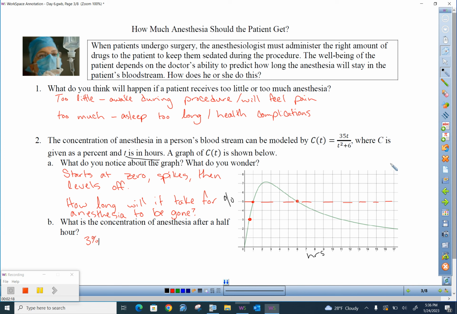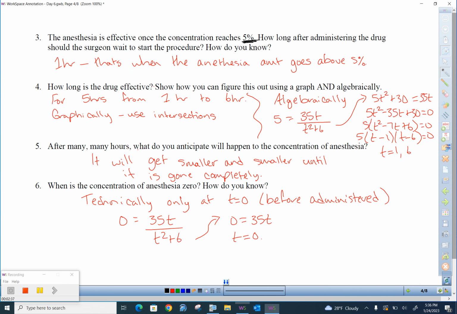And then 5% is really this horizontal line where the anesthesia equals that 5%. And it intersects in 2 different points. From there you can go grab the 1 hour and the 6 hour. So between those 2 times it was all good. After that, not so much. Okay. In fact, not so much in the too little anesthesia, we could have that patient waking up. So mathematically, that's where this 4 is really coming from, or from the graph.